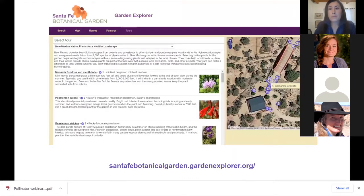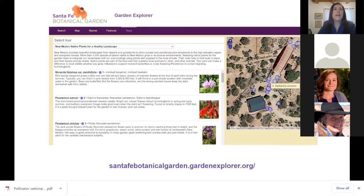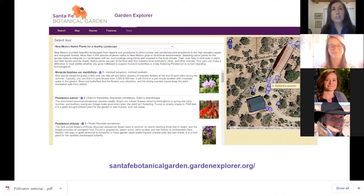I want to point out one other resource that the garden has — we map our plants and have tours offered online that you can visit year round. They have different themes such as native plants for a healthy landscape, and I'm hoping we will do a pollinator tour soon. I encourage you to learn more about the plants that grow at our two sites. There's lots of information, locations, and photos. I'm going to pass the mic to Caitlin, who will talk more about what the Xerces Society is doing and take a closer look at pollinators.